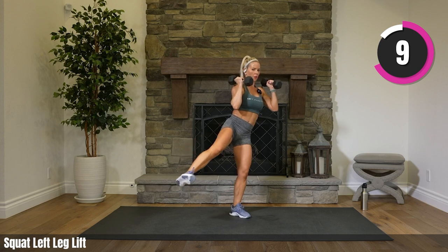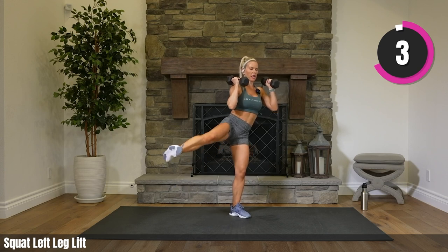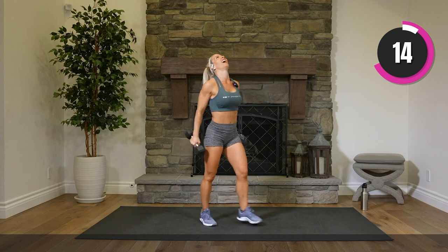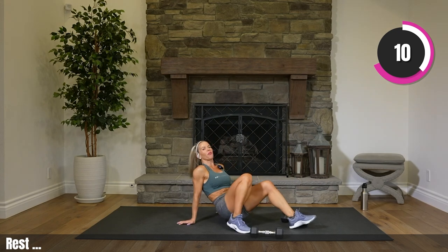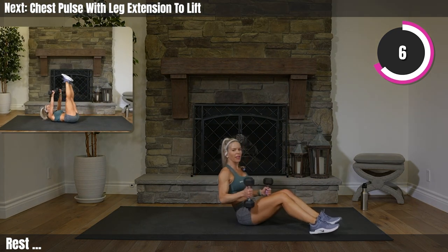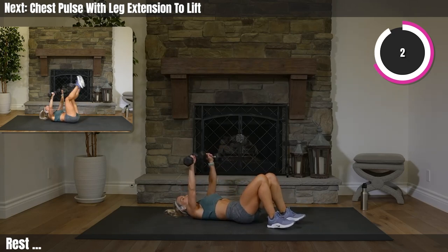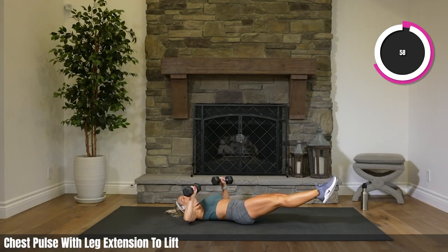You got this. Only 8 more seconds. Push. Hup, hup, hup. 3, 2. Rest on our back. The hard one. The hard one before the hard Tabata. It's all hard, right? Both legs out. You can do this. Both legs out. They crunch up together. 2, 1, let's go. Pulse it. 3, 2, 1.